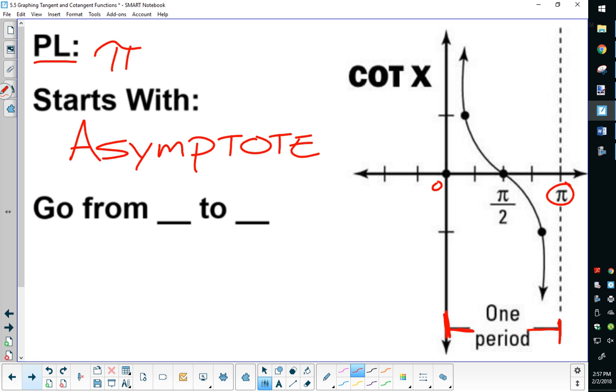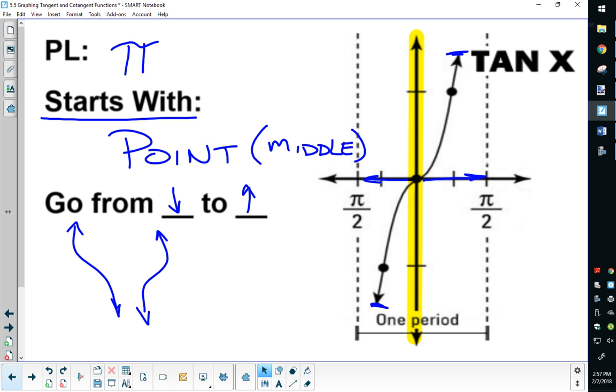And then when I say go from blank to blank, that means where do you start to make your shape? It is a graph, and it looks like that. So cotangent starts from the top and goes to the bottom. You need to know those three things and how they're different from the other one. You need to memorize it. And so I have come up with stupid memorization techniques to help you with this. I apologize for them in advance. Here's how you memorize them.